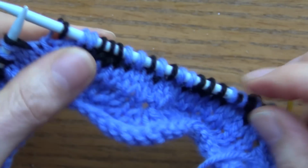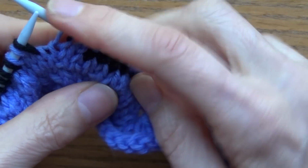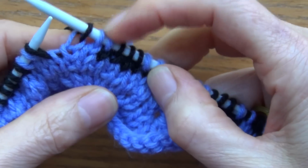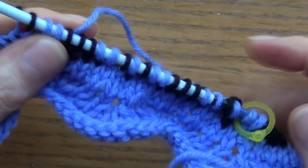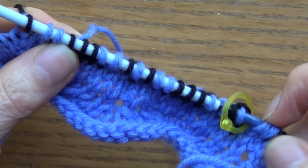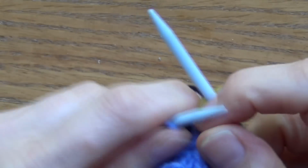And as I say, you need to finish off with 1 black, so when you get to the end you need to be done with the end of your pattern stitch, which is 2 blue and 1 black. So you can go ahead and do that round, all the way, finish off with your 1 black, and then I'll meet you and we'll do round 3. Be sure to have finished with your 1 black. If you haven't, then you've made a mistake somewhere, and you'd have to go back and see where you made a mistake.